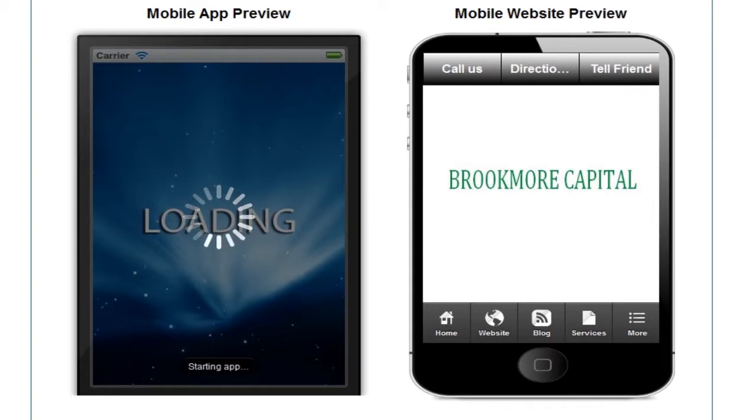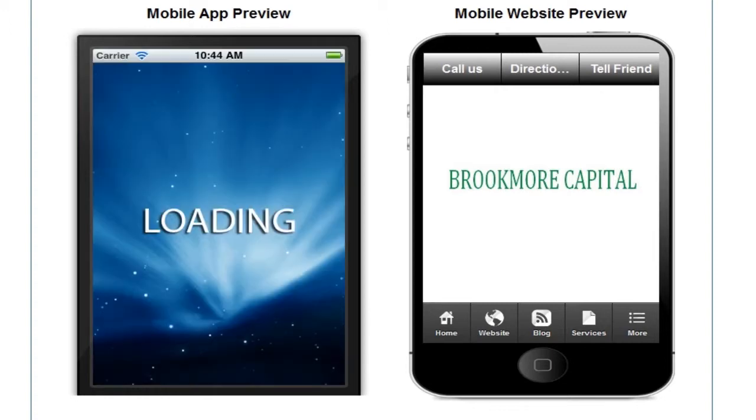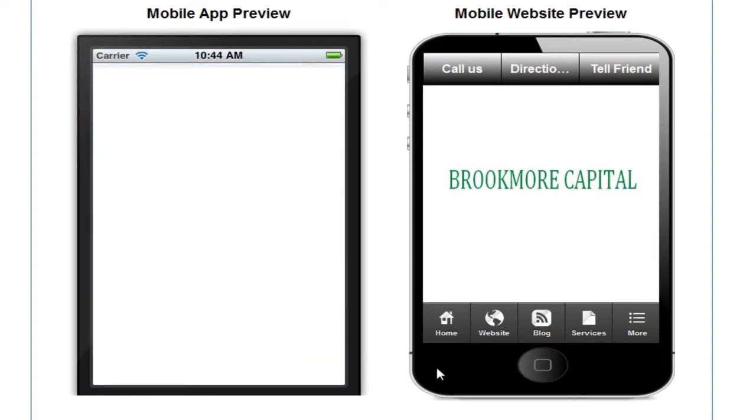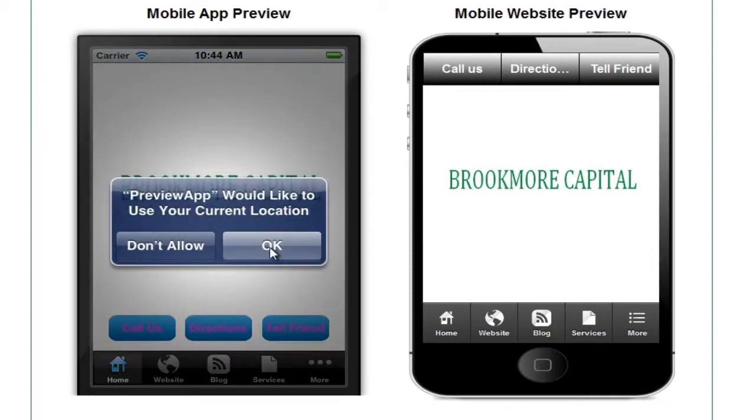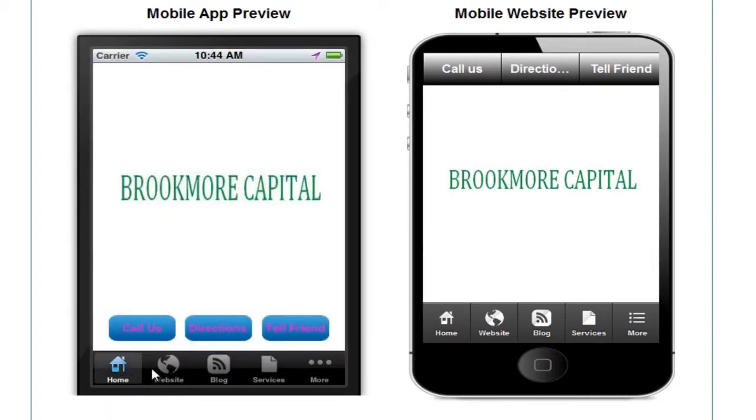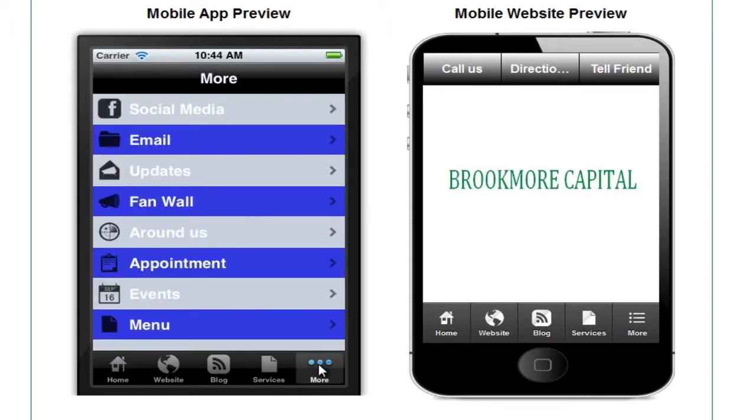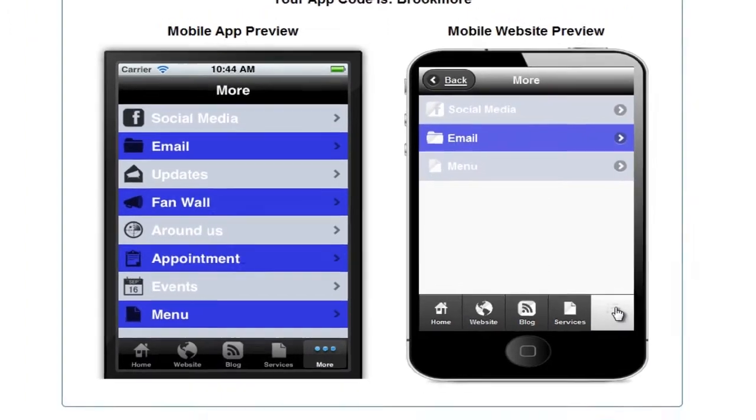You can see along the bottom a row of tabs which identically matches the first 3 items under the Functionality tab: the Home tab, the Website tab, and the Blog tab. If you have created more than 5 tabs, you will automatically be shown a More tab, which, when tapped by the user, will show the remainder of the tabs which you have activated. Now let's get back to customizing your tabs.